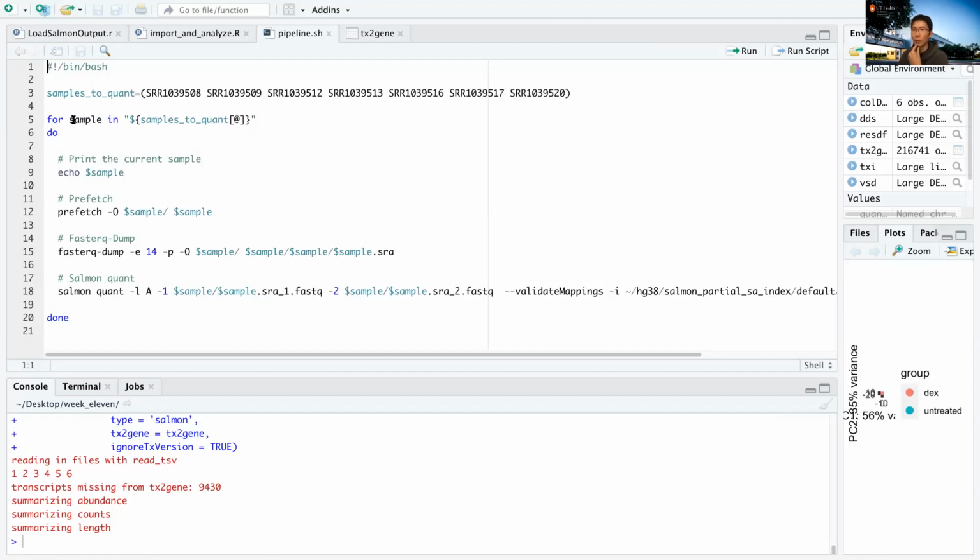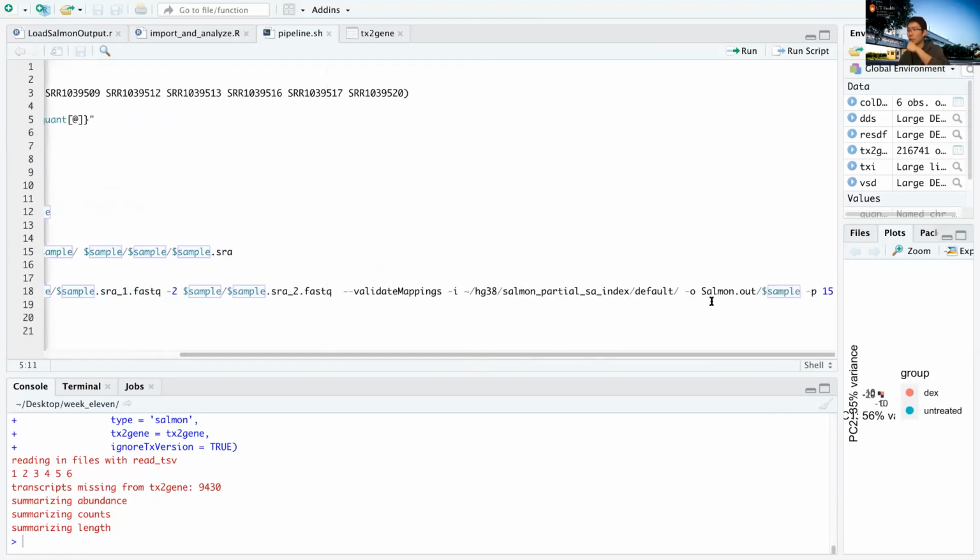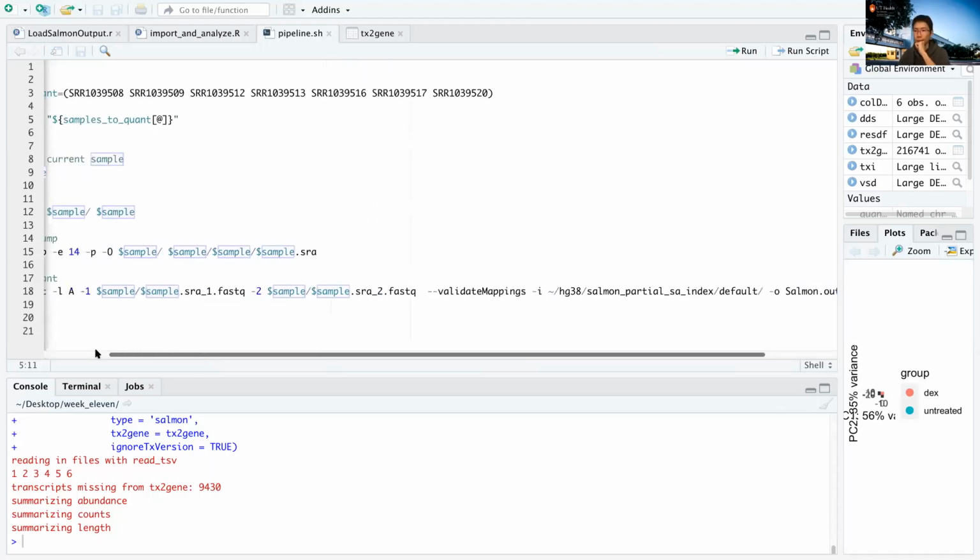Every time it runs, it extracts the first sample as a sample parameter, and then everything here runs the exact same code as we just did for individual samples. So this for loop does all the samples automatically for you. After we run it, all the outputs will be in the Salmon output folder under the names of the specific samples.